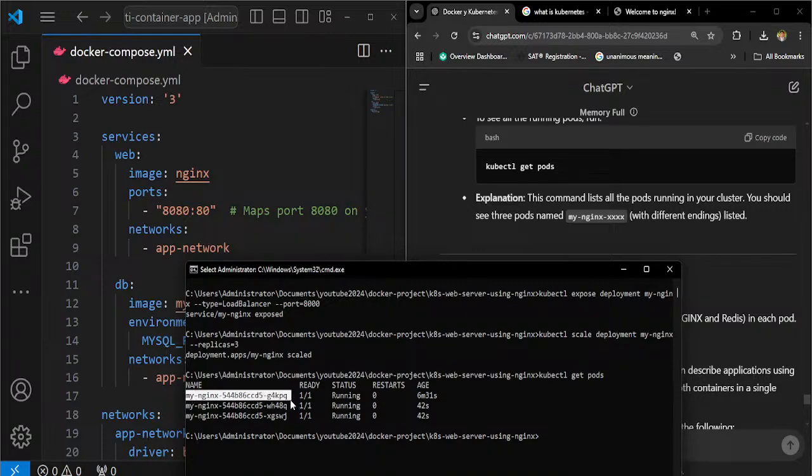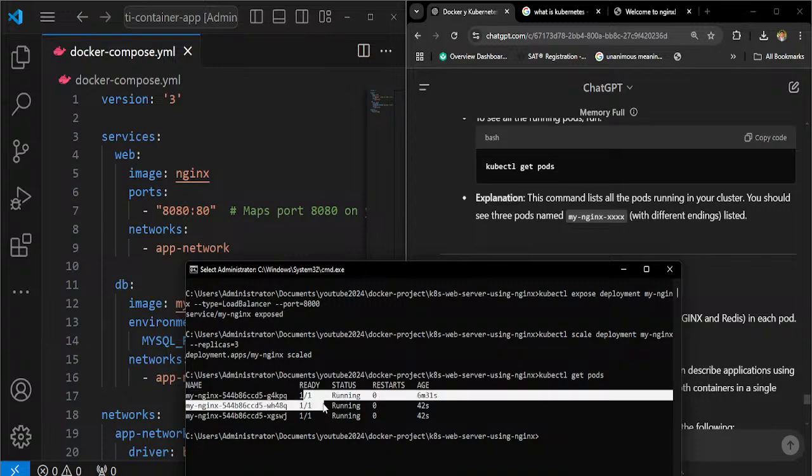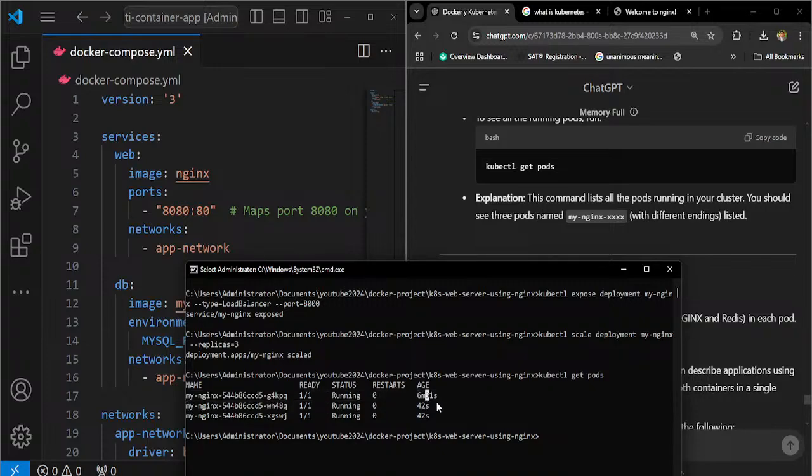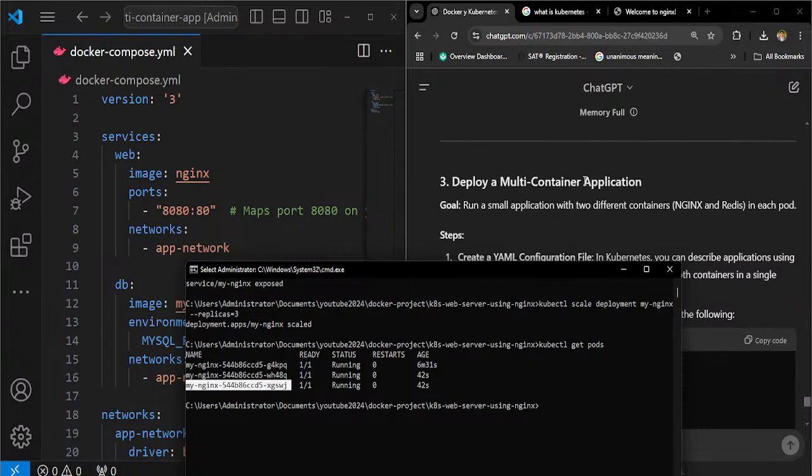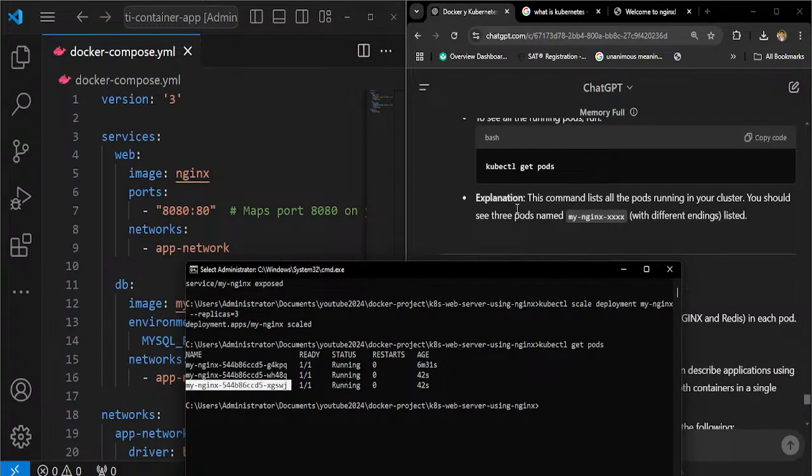So we have my-nginx pod, which is ready, running, with restarts, and its age is 6 minutes 31 seconds. We have another my-nginx, and then a third my-nginx. All of this is there.